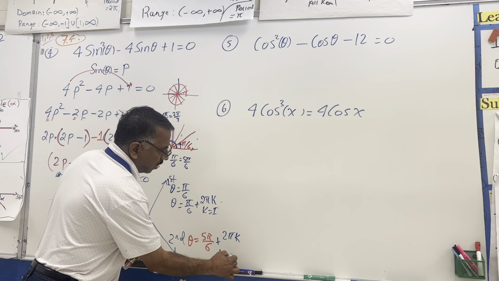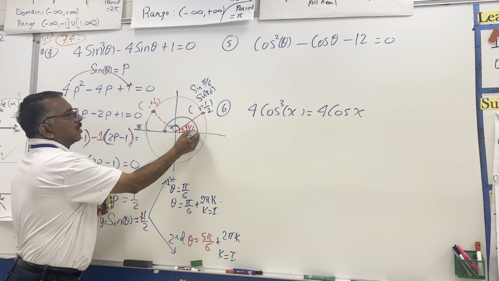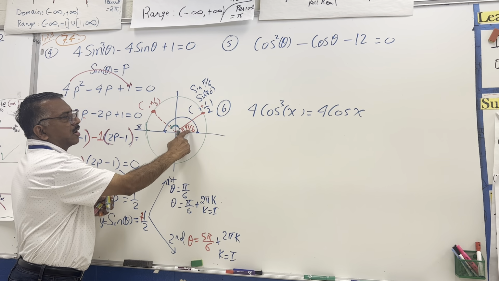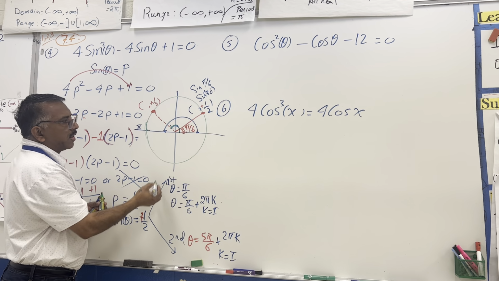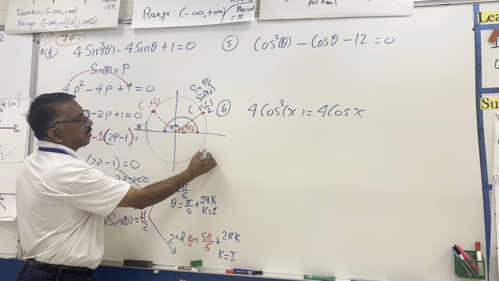So all you are trying to know is how much this angle is. To figure this out, you already know this part. A semicircle is pi, and this is pi by 6. So from pi, you're taking away pi by 6 and you get that answer. It is like pi minus pi by 6, where you multiply by 6 and 6. I'm repeating this again just to get that answer. So we get 5 pi by 6.